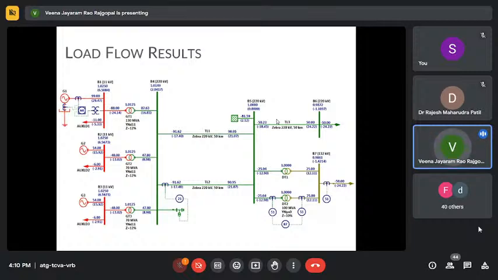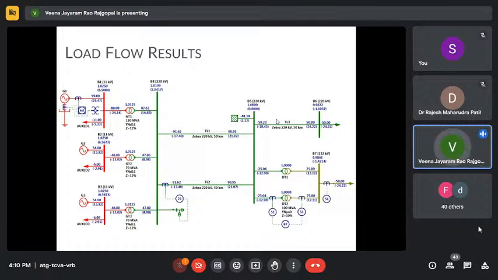So whenever I'm showing the software, I'll be showing it. Here is the same network that I showed in the beginning. Here the results of load flow are plotted on the single line diagram. When the results are plotted, you can define whether the flow is within the range or has exceeded some percentage. So that kind of color codification is there even for the results.